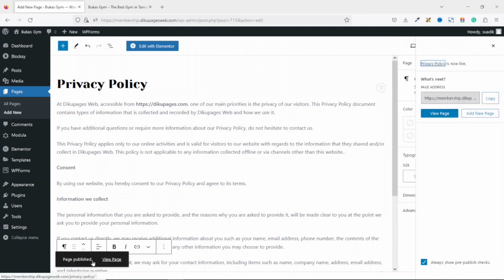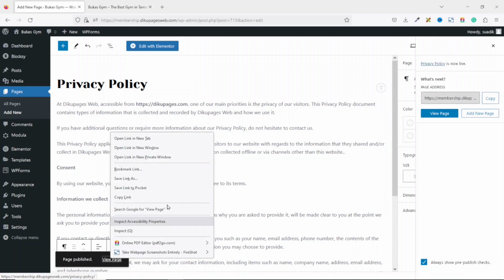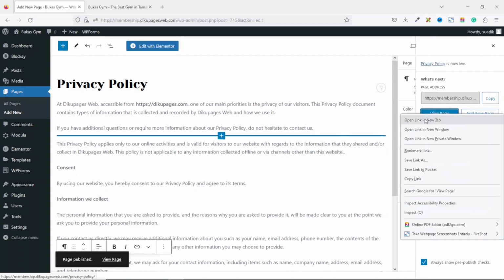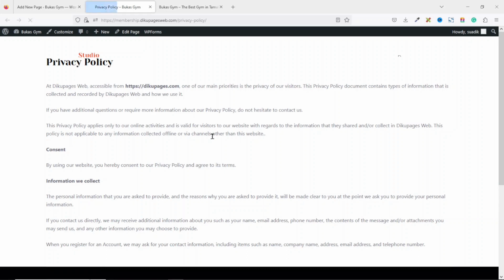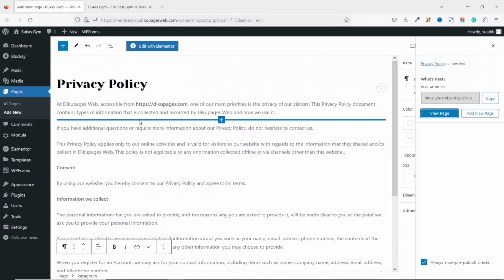It is saved, as you can see. So if I right click on it from here, or maybe come here, right click, open link in a new tab, you see my new page. Don't worry about this header right here. We'll fix it later on in this tutorial. I can exit from here. So now we have our first page created.